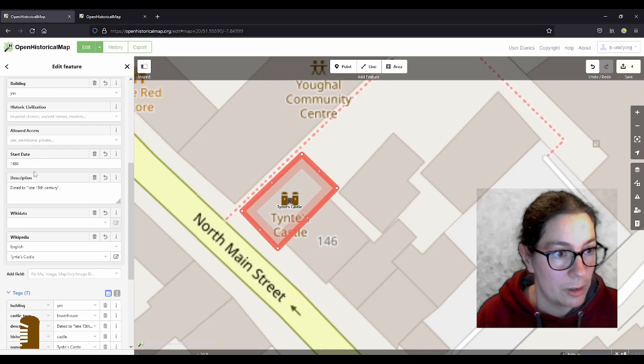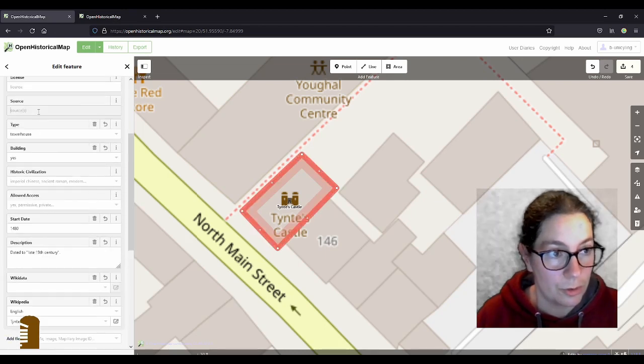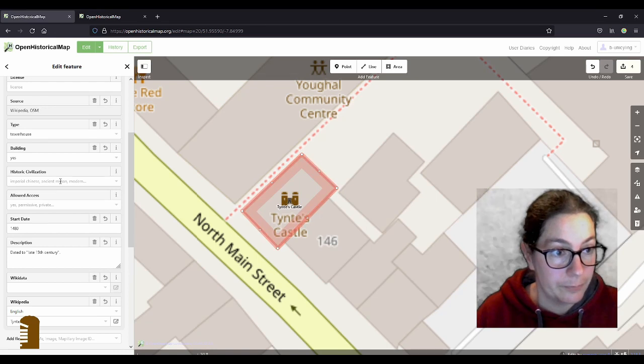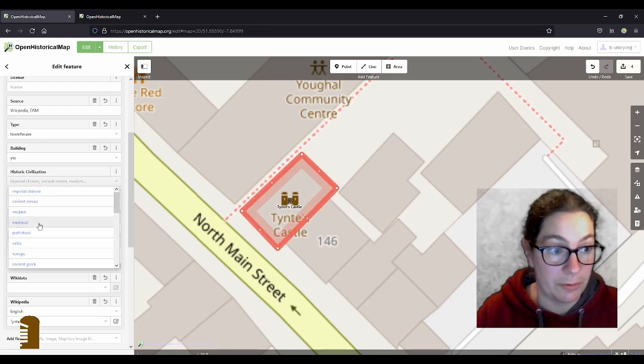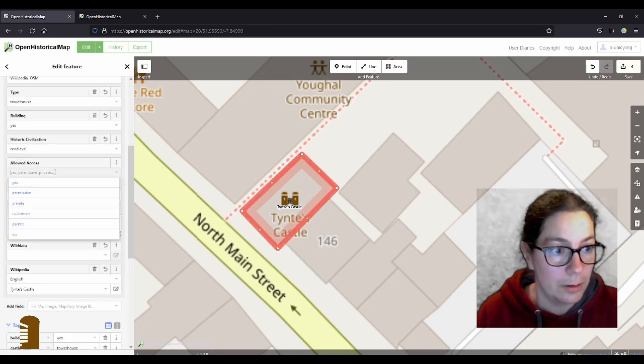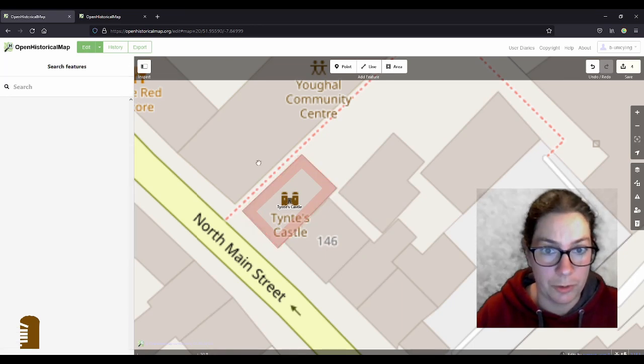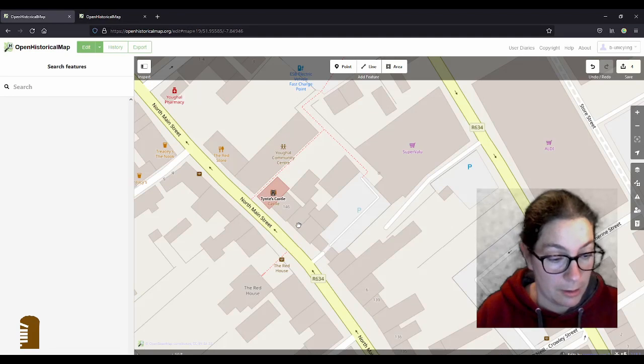And then source Wikipedia OSM. And this historic civilization is medieval. You can also add access if you want to. I won't go into that now. So that's the next house.